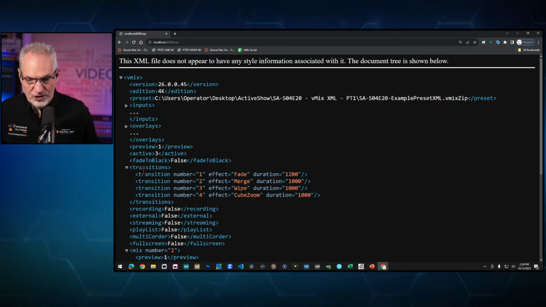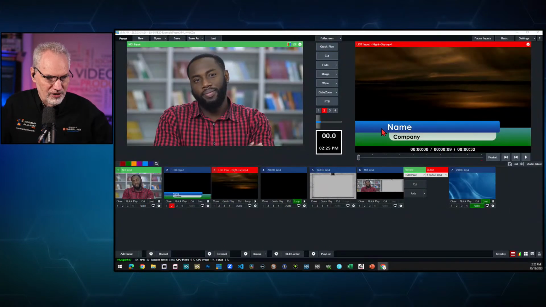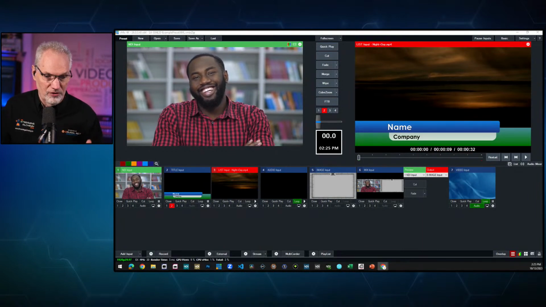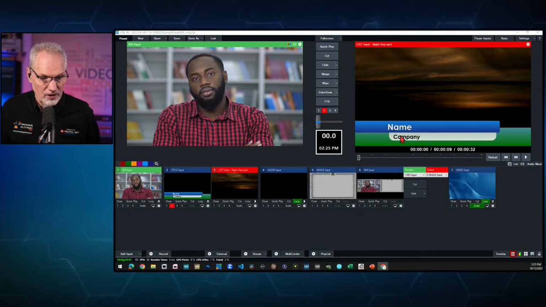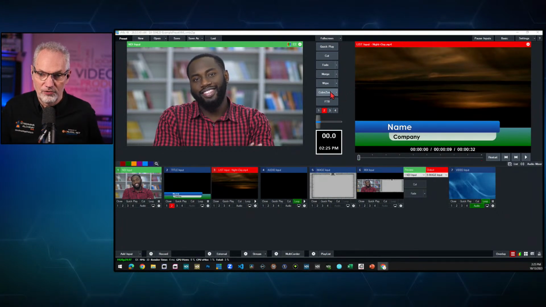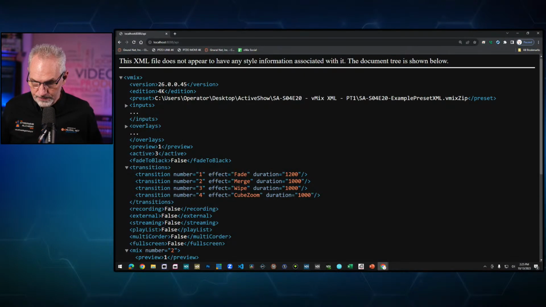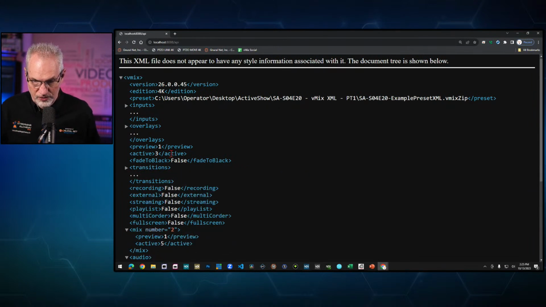The next one down, which is the transitions, those are basically the standard transitions that you have if you look at your vmix interface. Let me switch back to the vmix interface for a second here. You'll see that that's what you see here. You have cut, fade, merge, wipe. So these are the inputs, and that's what you have set up for basically the first 4 that are in here. You have 4 that are selectable, and those 4 are what you see represented in your XML. So those are your transitions.